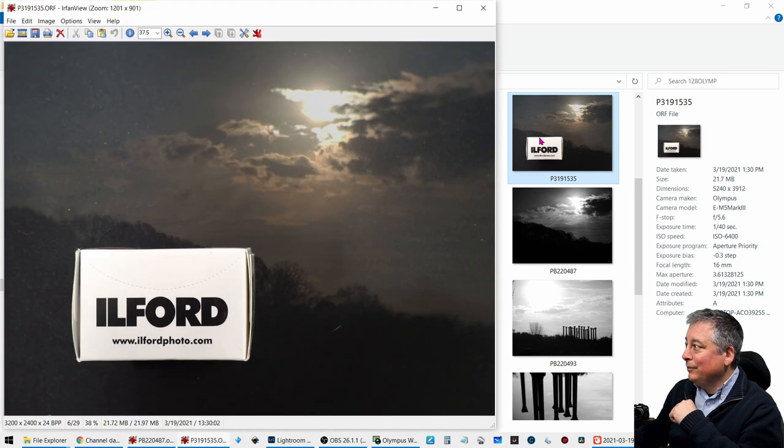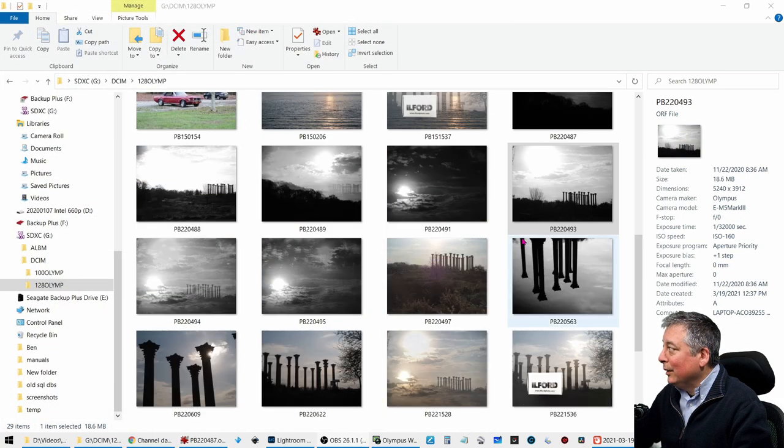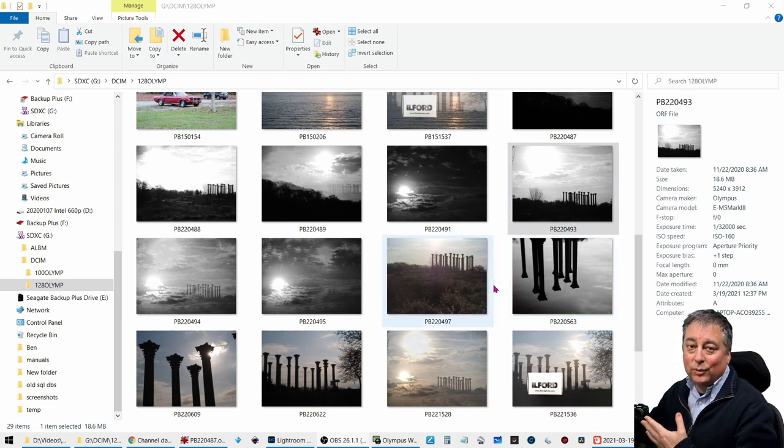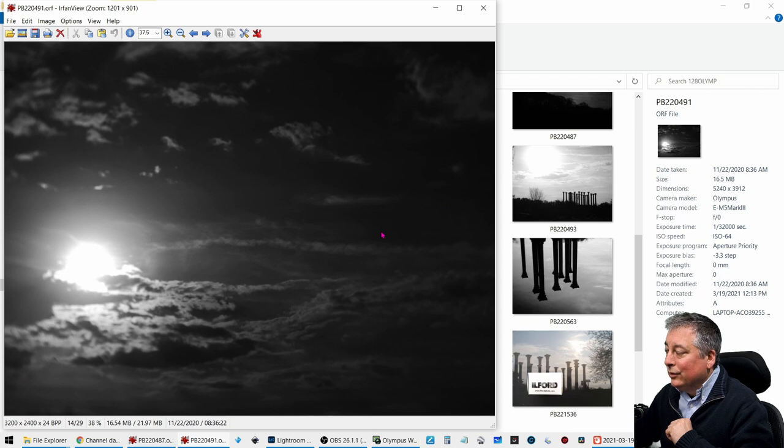So if we look at that one, you can see that the Ilford box easily overlaid on top of the dark area. All right, let me just give you one more real life example where I went out on a photo walk with the intent to do multiple exposures. I was just kind of experimenting. So I took 2 pictures. I took this picture first. So you can see it's relatively bright down here in the bottom left and a little bit down here on the right and just a tiny bit up in here.